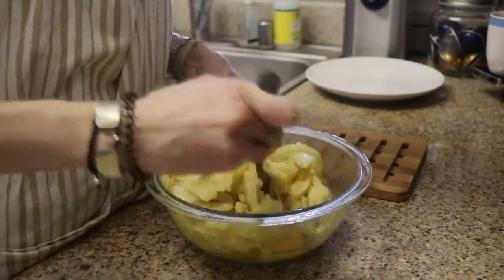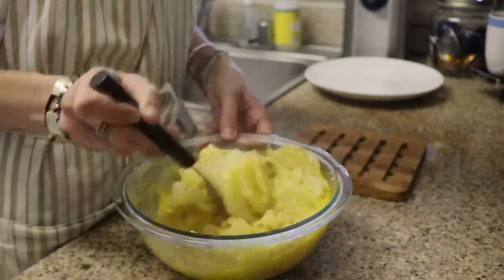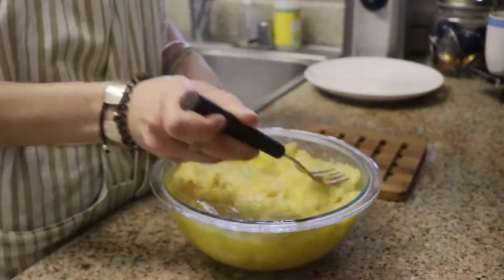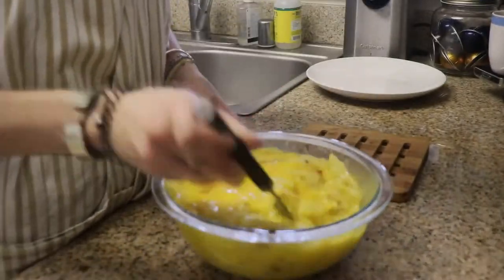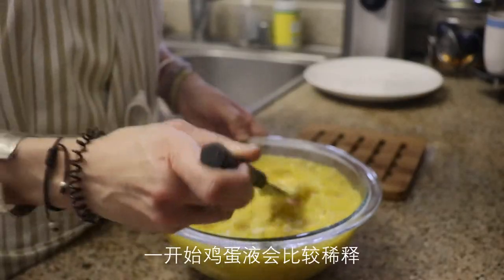At first, you will think that the egg mixture looks a little bit too runny, but don't worry because after 15 minutes, you will see that it becomes more dense and that the eggs completely incorporate with the potato and onion.